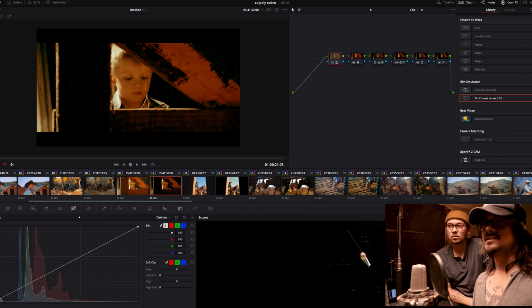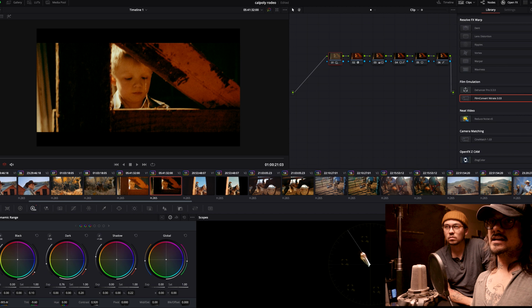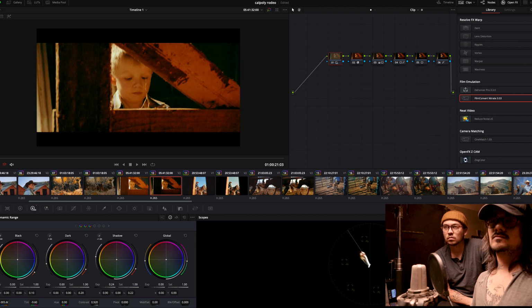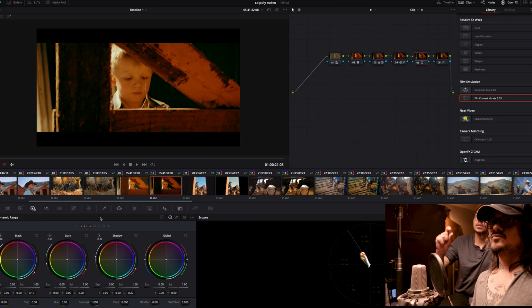So again, this is what's important about having a camera with large dynamic range. You saw even with the red, it's noisy, but I'm able to play a lot more with this footage. So I would rock with that. Yeah, that tiny bit of detail in the black helped a little bit.